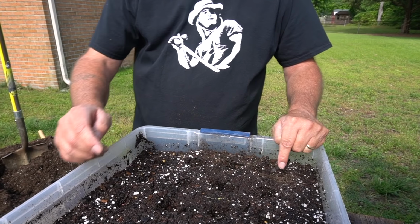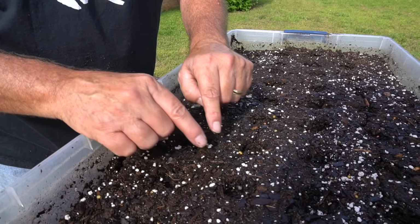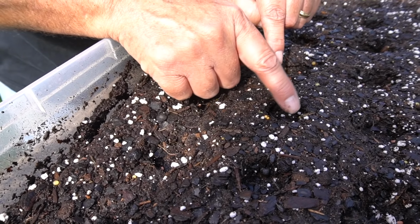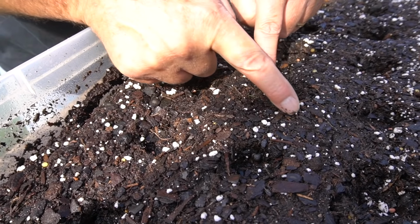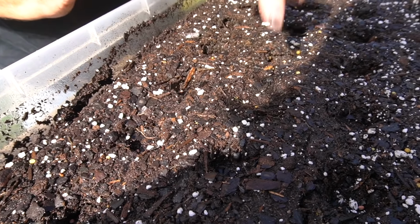Let me do one up here close where you can get a good view of it. Can you see right in here real good? Can you see my hand right there? Okay, see how it's in there? I just collapse the sides. And see, it still does it.